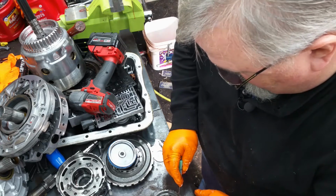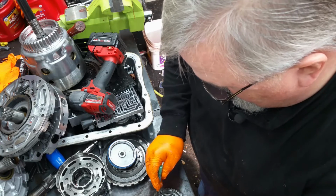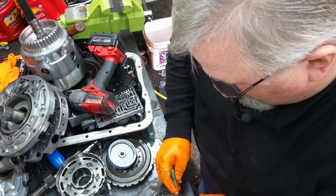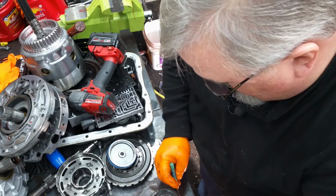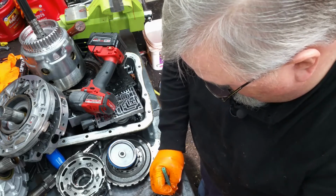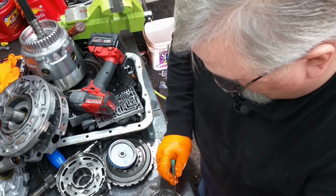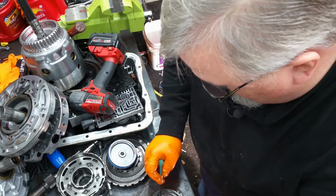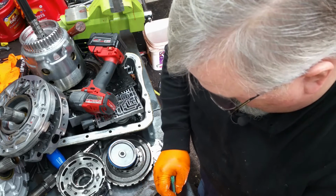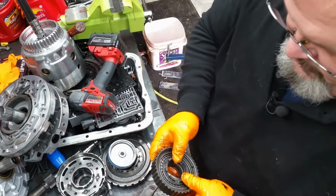So let's count it and make sure. It should have the 29. 5, 6, 7, 8, 9, 10. Looks like 28 is what I counted. Start right here at this groove. Yeah, it's got 29. So this has got the 29 element sprag in it.